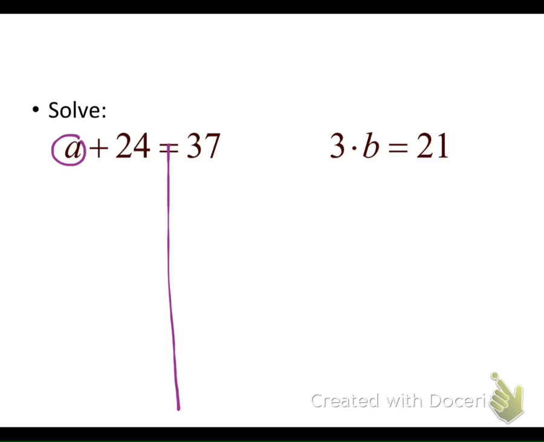The plus 24. So the opposite of plus 24 is negative 24. What's that called when we do the opposite of the operation? Inverse operation. Golden rule. Whatever I do to one side of the line of equality, I do to the other. Okay? So on my left side, I'm going to bring down A equals. Then on my right side, I'm going to take 37 minus 24. That's 13.